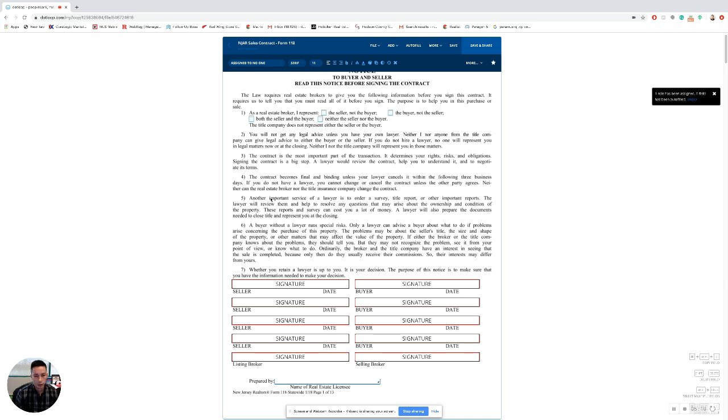So if you do not have a lawyer, you cannot change or cancel the contract unless the other party agrees to it. So neither the real estate broker nor the title insurance company can change the contract. So it becomes a whole mess if you're not dealing with attorneys, which, again, for 95% of my transactions, I have a client that is using an attorney, unless they're buying cash and they want to close within 2 weeks, and they say, I don't care about the current condition of the property. I don't care about anything that comes up during the transaction. I'm fully aware of my rights, and I'm buying this as an investor, someone seasoned, that knows that the property is going to be ripped down or something like that.